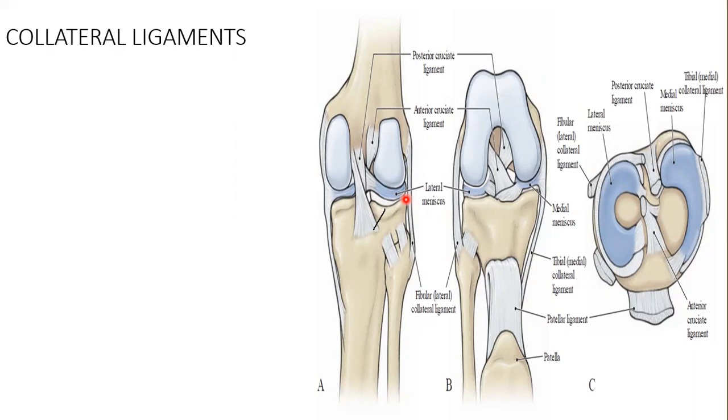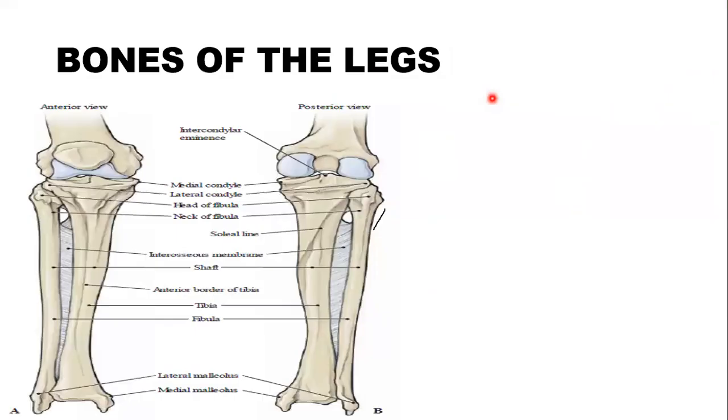So basically that's all for today's session. We've talked about the hip joint, ligaments of the hip joint. We've talked about the lumbosacral plexus, and lastly the knee joint, the ligaments of the knee joint. Thank you very much for watching the video. In the next session, we will begin with the leg. We will begin with the bones of the leg, then we'll look at the muscles in the anterior compartment, lateral compartment, and medial compartment of the leg.